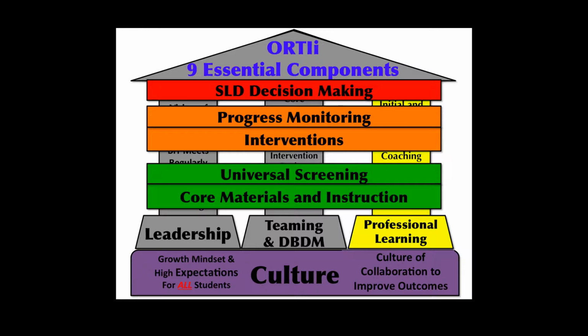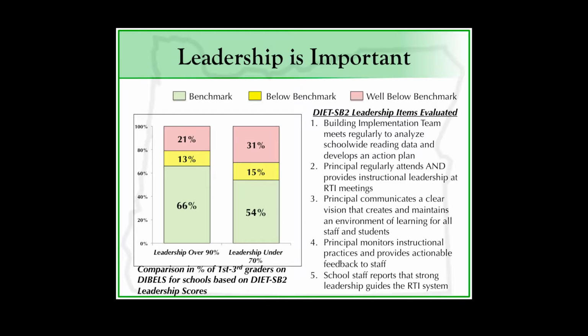Layered upon that, we have core materials and instruction, universal screening, interventions, progress monitoring, and SLD decision making. Today, we're looking at professional learning through the lens of our core materials and instruction to follow up our core review meetings. We have some new data that gives us some links to why professional learning is so important. And part of professional learning is leadership.